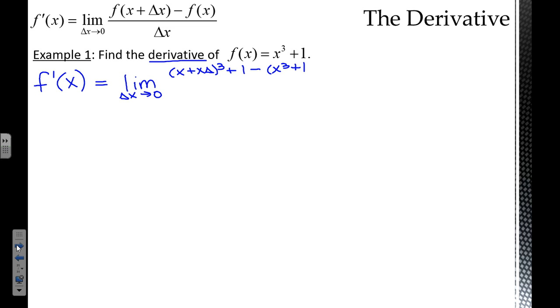Ooh, this is funny. Sorry about that. I got a little distracted. Please do not forget that when you're taking the difference quotient, when you're setting it up, and you are subtracting f of x, you want to subtract f of x in its entirety. So I put it in parentheses there. Okay?